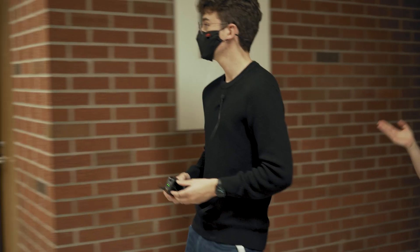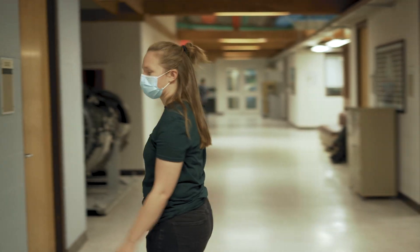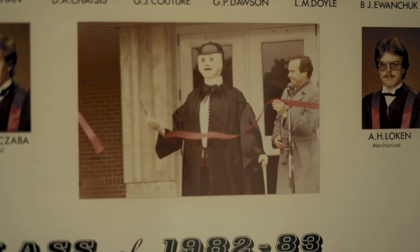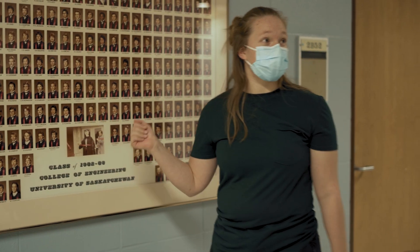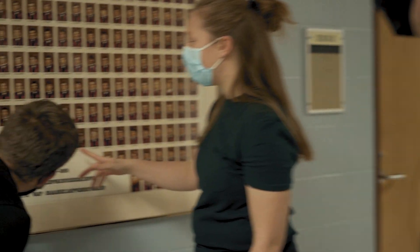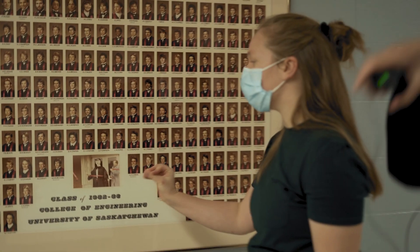I think we need to go to this hallway for my favorite graduation photo. This is actually a robot, but it looks like a human with a very terrifying mask, and I spent five years believing it was a human. Wait, it's not a person? It's a robot — because it looks like it has a soul. That's the problem. And it's also holding a knife or scissors, which makes it even more terrifying.